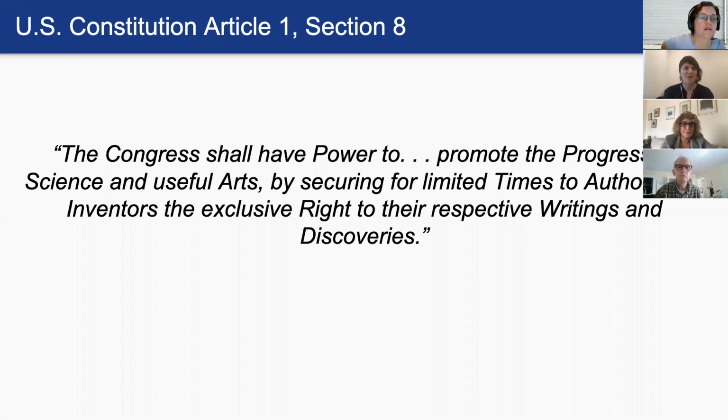So what isn't widely known is that copyright is a constitutional right. After the right to a post office and before the right to hold tribunals lesser than the Supreme Court is Congress's right to promote the progress of science and the useful arts by securing for limited times to authors and inventors the exclusive right to their respective writings and discoveries. So basically providing an incentive to contribute to our intellectual and cultural pursuits as a society.